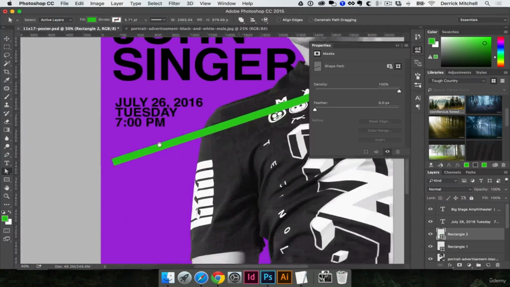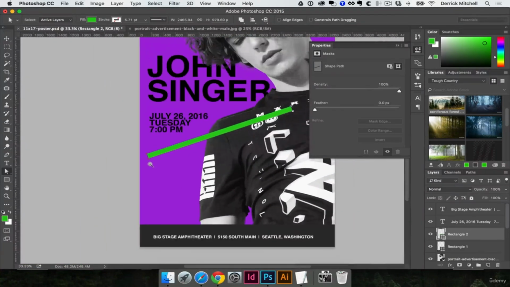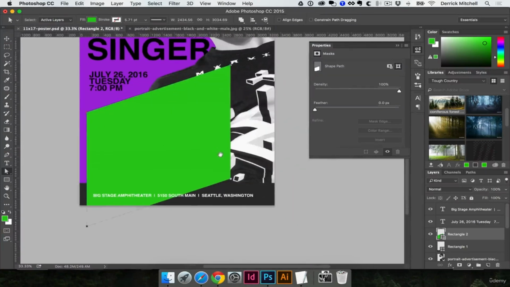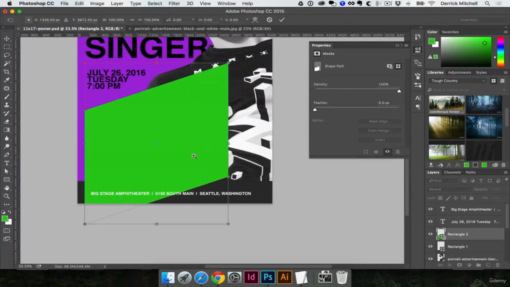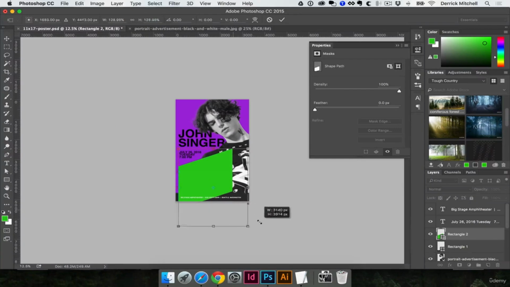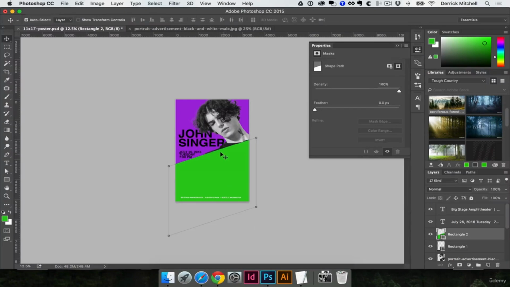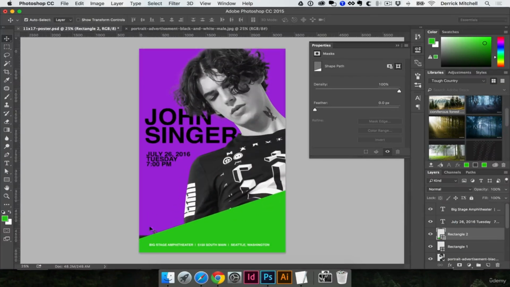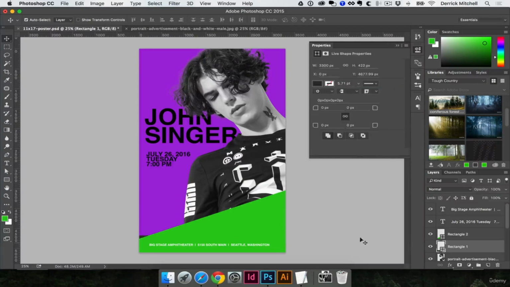Okay, so what I'm going to do is click this little guy and the other one down here, maybe, if it'll let me. There we go. Try it again. Click once, shift click over here. And I'm going to drag straight down to kind of create this cool little shape. And then I'm going to hit Command T. I'm going to zoom way out and scale it up a little bit. And again, I'm just trying to match the angle of his shirt. I'll bring it down just enough to where it covers that arm, or maybe to where it feels good on the side as far as good balance.